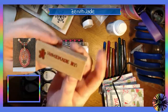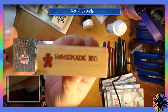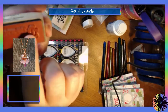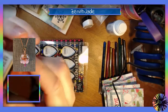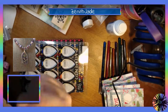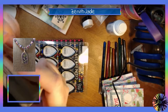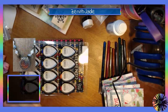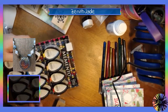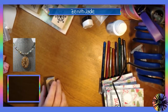Here we go. So this is the Homemade By stamp. It's got a little gingerbread person. It's got room to write a name. Oh, it's got fur on it. Of course it does. It's by Westwater Enterprises, 1999. I've had it for a long time.